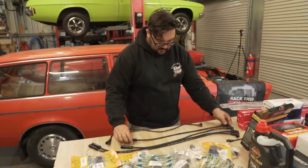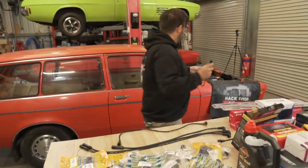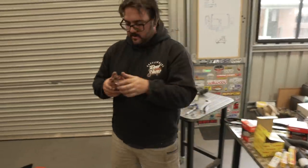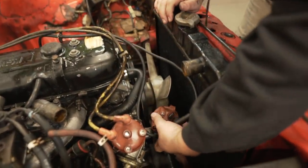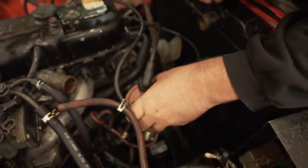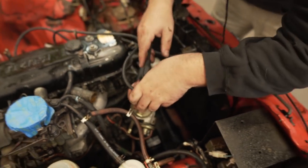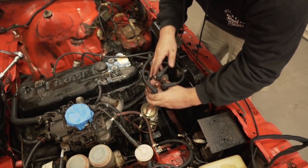Those two are the same length. That's actually what it is. Okay, this is number one. Oh, that clicked in nicely. That's it. We have a new distributor cap. This is where we find out the cap doesn't fit. Yeah, this is where we find out the cap's on the wrong way. No, it's the right way. One, two, the cap's labelled.